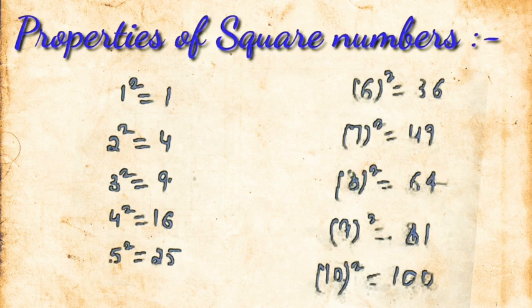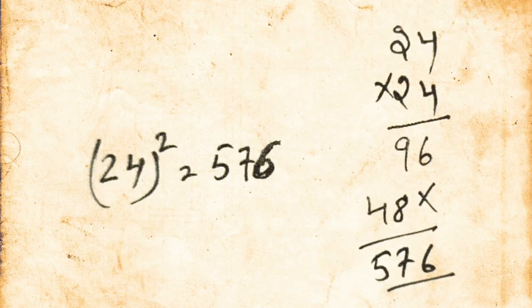Similarly, suppose we have to find the square of 24. Then you just have to see the ones place digit, or you can say the unit place digit, of that particular number. Here in 24 square, I have seen 4. So 4 is the ones place. What will be the square of 4? It will be 16, and the last digit of 16 is 6. This means when I square 24, the ones place will be 6.